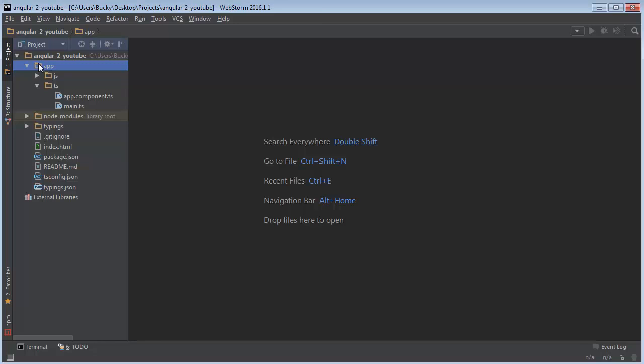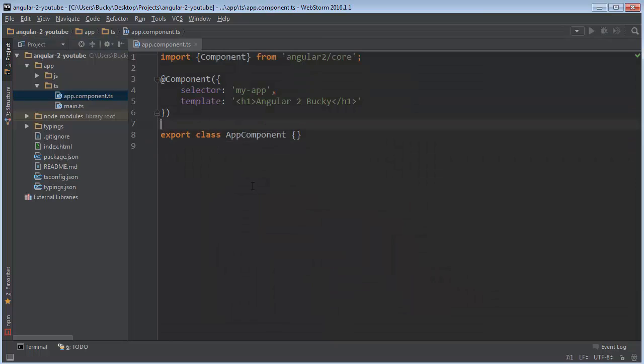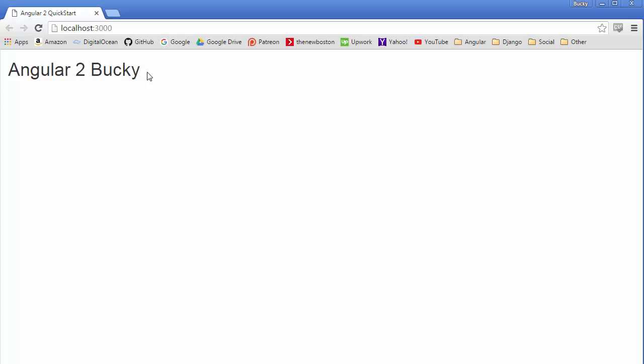And if you want to check it out, go to app.component.ts. All right, so what the heck is a component? So your Angular project and all of the projects you ever make using Angular, they're going to be made up of these things called components, which are basically the core building blocks of your application. Now, in simple terms, all they are is just part of your website. So right now, all this component is, is a plain old title.